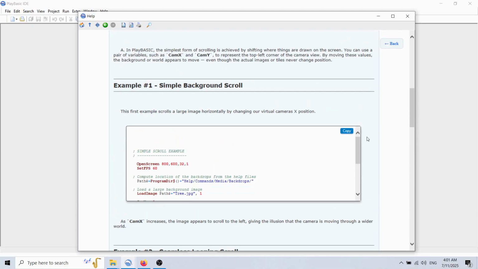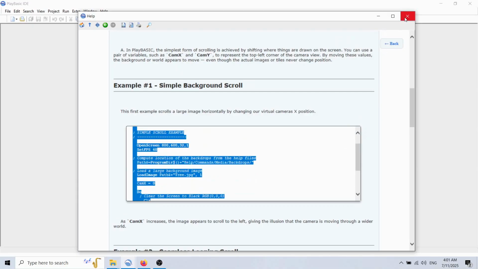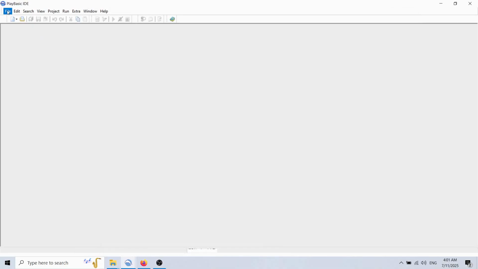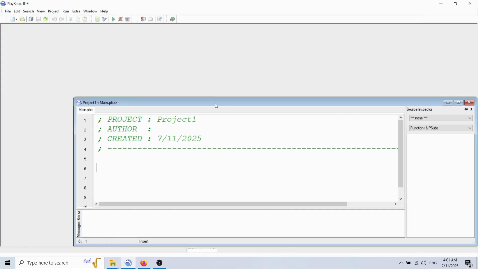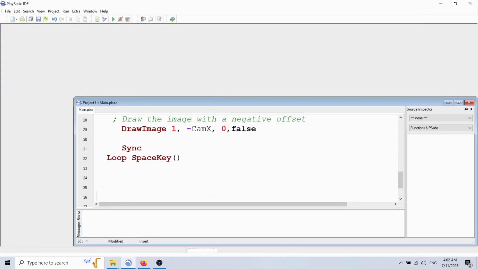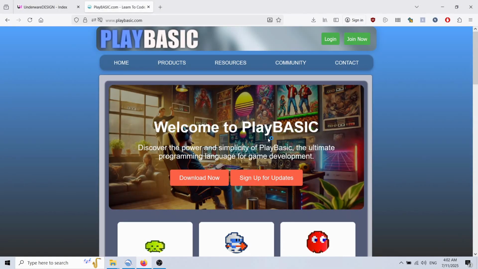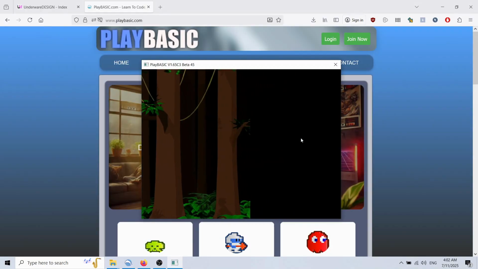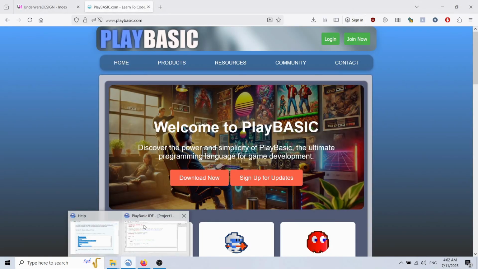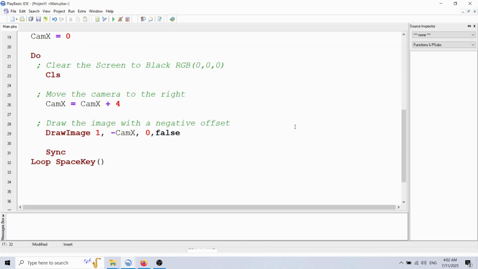Where are we? Copy it, go up here, paste it into a project, bring it up to full screen again, and hit run, F5 if you don't know. This particular tutorial has 3 different versions of it.